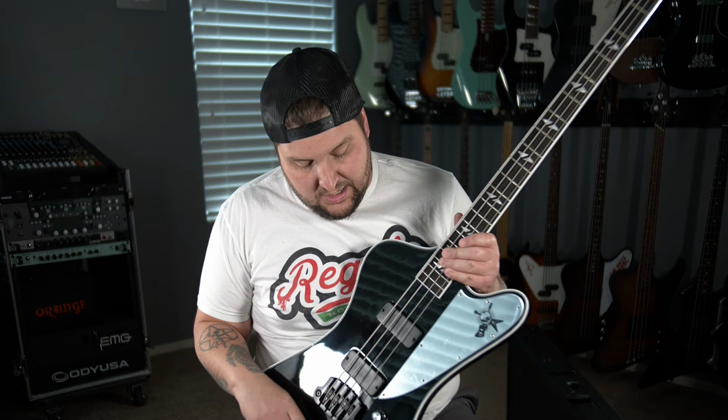But until then, this has been Gibson A Go-Go on the Bass Channel, and this has been the Gene Simmons G2 Thunderbird in Ebony with Mirror Pickguard, whatever they're calling it. I will say the case was really nice. They did a good job building it. Wish it was heavier. So all in all, cool. Maybe not for me. I wouldn't particularly buy it, but that doesn't mean you should not. So let this just help your decision along, not make it for you.